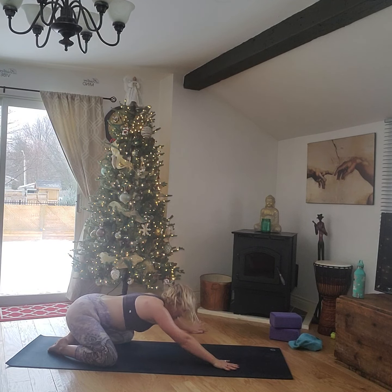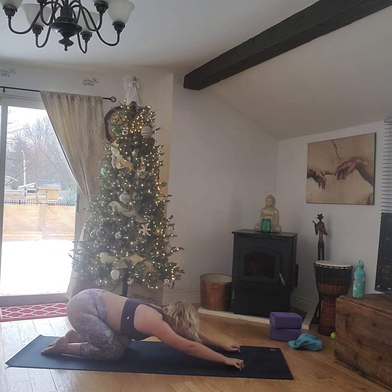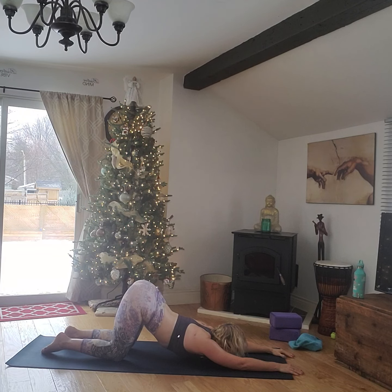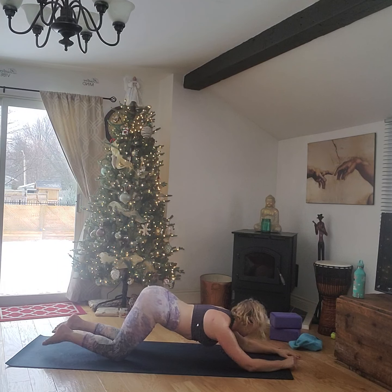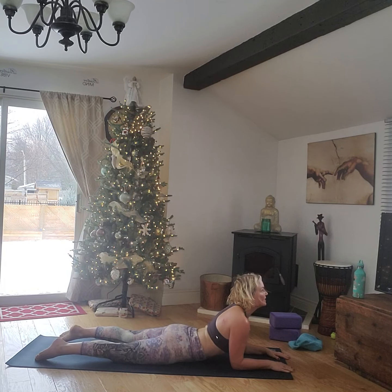Come back to center and bring your knees so they face forward — resting on the tops of the feet. Start to edge your fingers forward towards the end of your mat and let either your chin, forehead, and chest rest on the ground, or anywhere in between. Keep everything as relaxed as you can, stretching through the shoulders, draw the navel up and under. Push into your elbows, come all the way to the ground, elbows tucked under the shoulders — lift the chest, lift the heart, lift the chin.